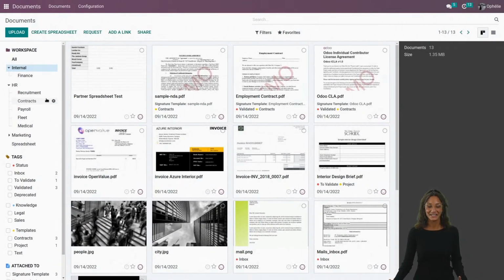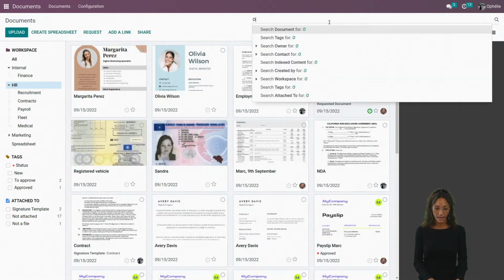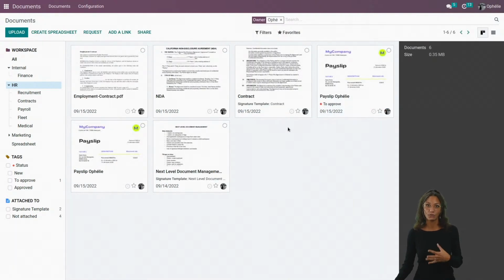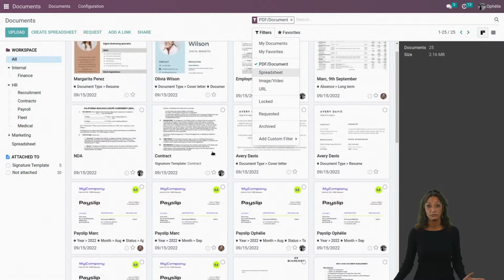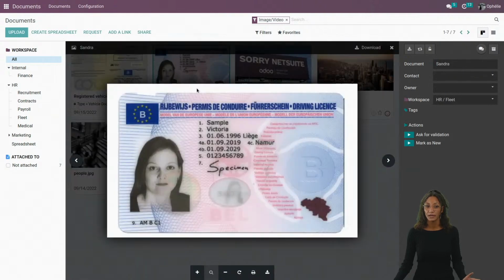So that's nice. What else do we have here? Well, we have the possibility as well to use this search bar. This search bar, you will find it on mostly all Odoo modules. It's quite easy to understand. For example, if I type my name, okay, I can figure out all of the documents for which I'm the owner. I will get back to that concept, but it's just an example. I can also filter on things. So if from all my documents, I want to find only the PDF ones, clicking here will give me those. Or, for example, only the videos, right, and images. In one click, I can find all the information and have a look at them very easily.